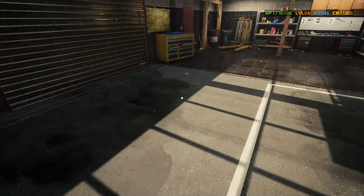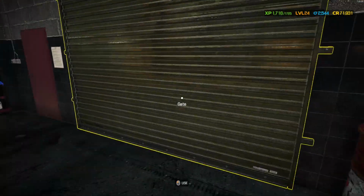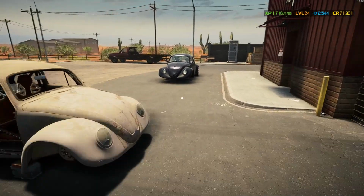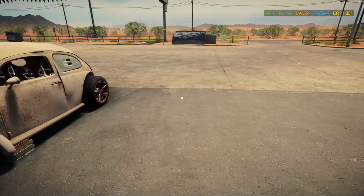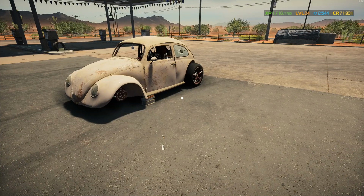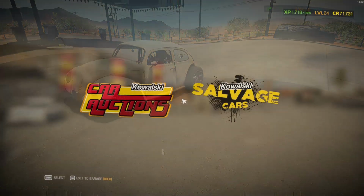But in saying that, right now I've only got 71 grand in the bank, and I need to go and find the camera car. So we're getting there, slowly but surely, but I'm going to rush off to the auction. I'm just wondering if it might be actually cheaper to go to the scrapyard to find a decent car there. But that's going to be a shitload of work to get the engine up to scratch and all the rest of it. But let's go to the auction and find out what's at the auction, and I'll be right back.